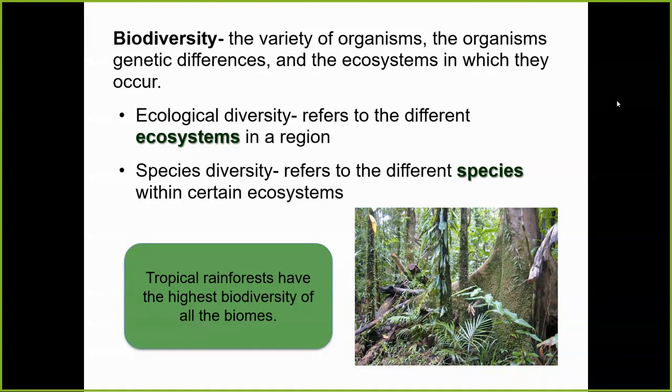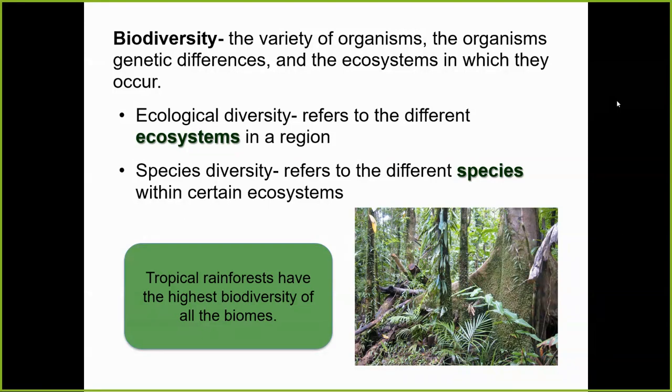Same thing with your dogs, right? Every single one of us, if we had a dog, maybe we even all have the same breed. Maybe every single one of us has a Yorkshire Terrier. Even though every single one is a dog and a Yorkshire Terrier, every single one is going to have a slight difference. Those slight genetic differences are what we are talking about when we talk about biodiversity. We are not only talking about the different types of species, plants, animals, fungus, bacteria, etc. We're also talking about the genetic diversity within those species.